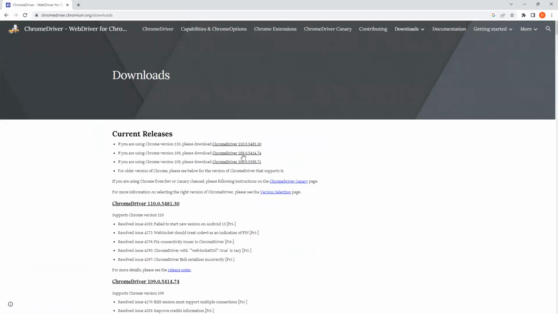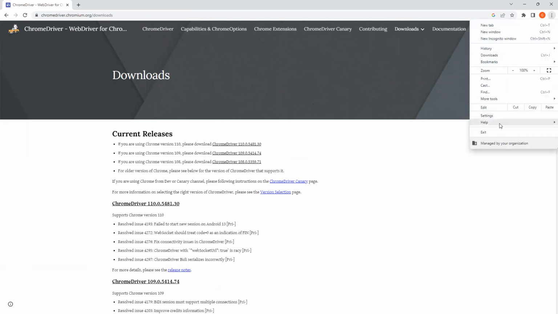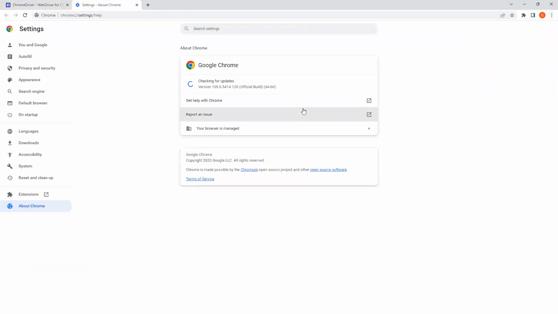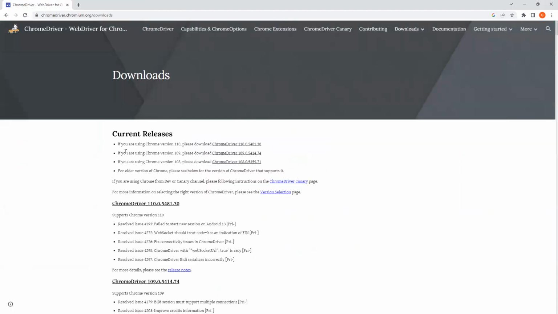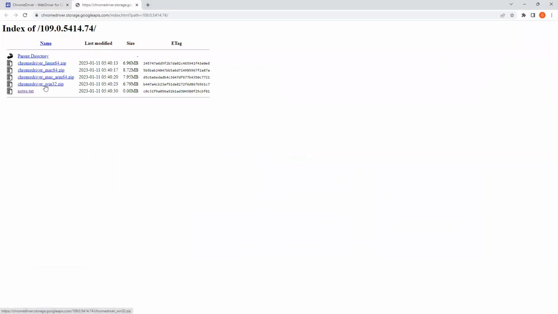It will navigate you to the website. Here, if you see, there are multiple versions of Chrome present. You have to check which version you are using, because the version should be equal. Our version is 109, so I will choose the driver of the same version and download it. Click on this and it gives me a download option. I can download it and set the path of this particular download. Let's say this is downloaded now. Let me show you guys, one minute.